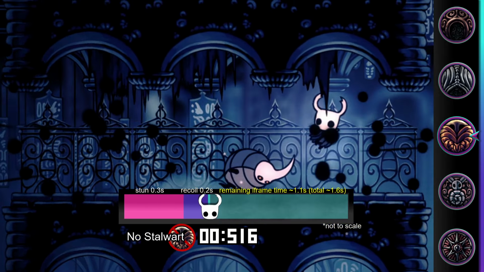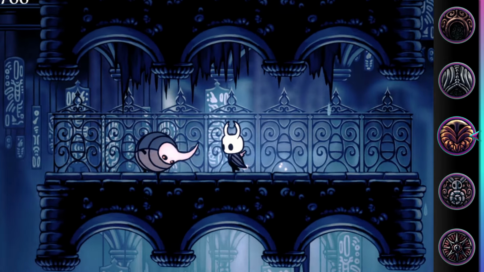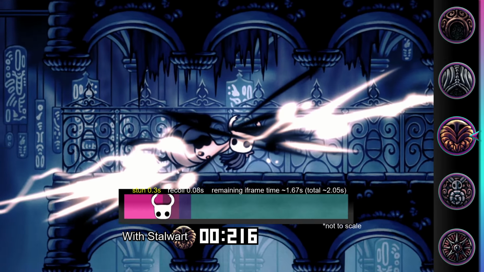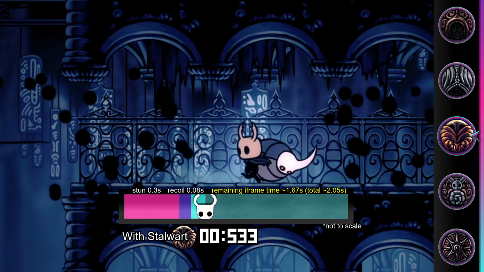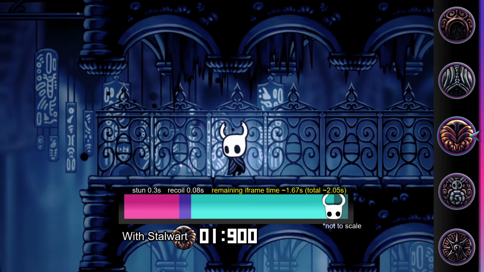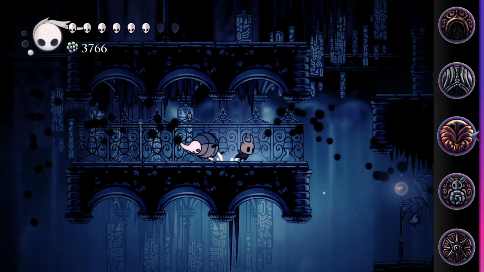Let's take the same sequence again, but this time with Stalwart Shell equipped. The initial 0.3 second stun duration remains unchanged. However, moving to the recoil segment, you'll notice it only lasts for 0.8 seconds, shaving off 35% of the duration. Next up, the biggest and most useful change. The time in which you can control your character while immune increases from 1.1 seconds to 1.67 seconds, giving you an extra 0.57 seconds or a 51.8% increase.